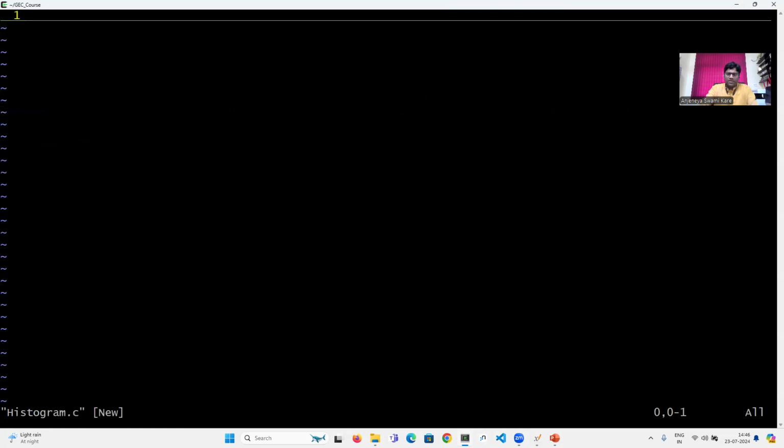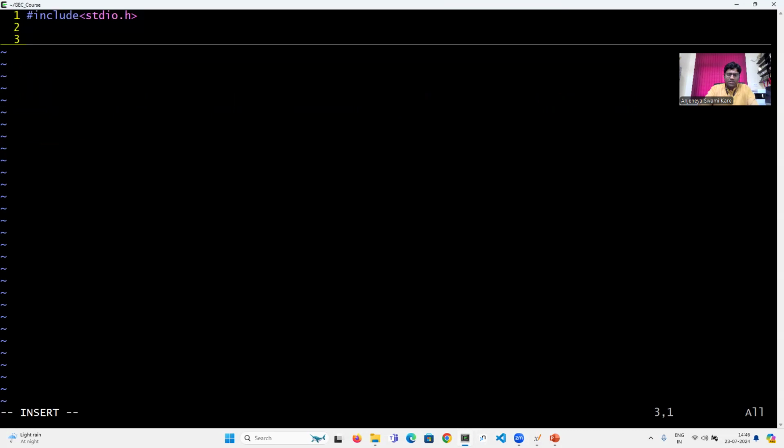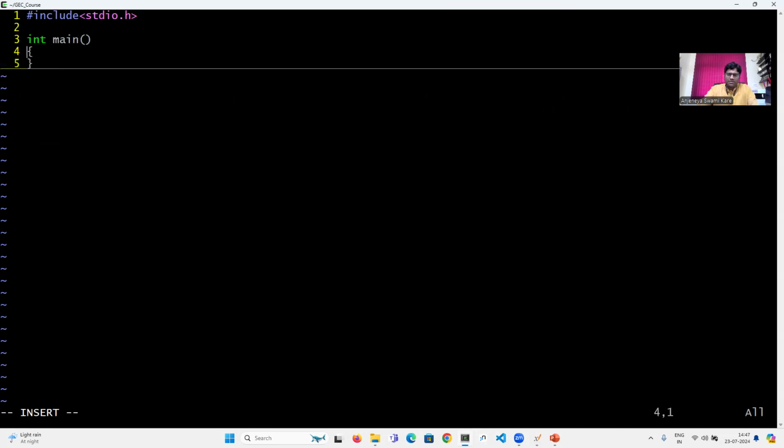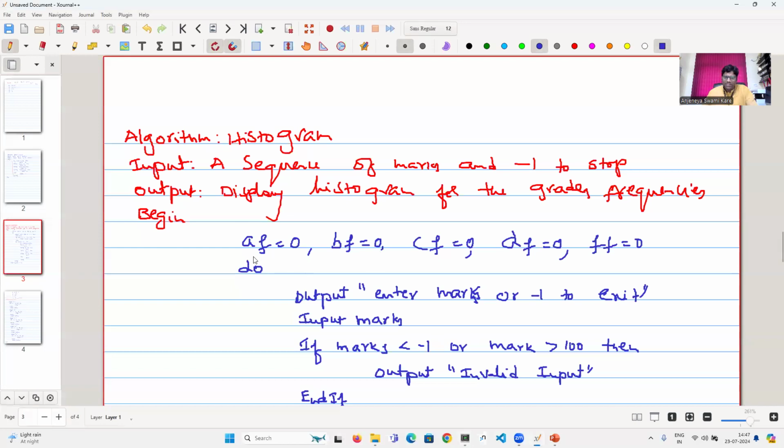Let's see. So first thing I will convert: hash include stdio.h. So int main, empty program, default return 0. Then what is there? This A frequency, B frequency and so on are integers, so they should be declared.